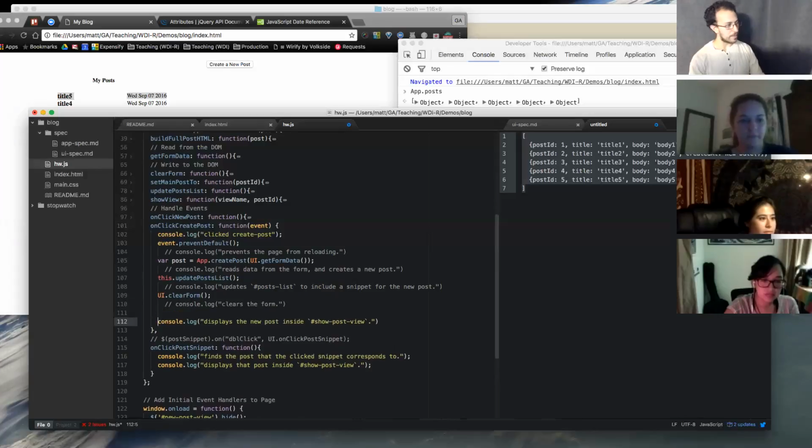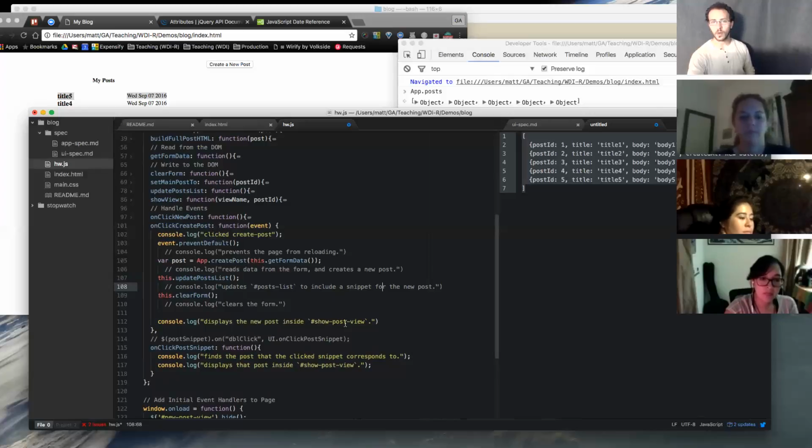And here's the last one. Console.log displays the new post inside show post view. So what do we have to do that? What do we do to show a post inside show post view? What's the method for doing that?